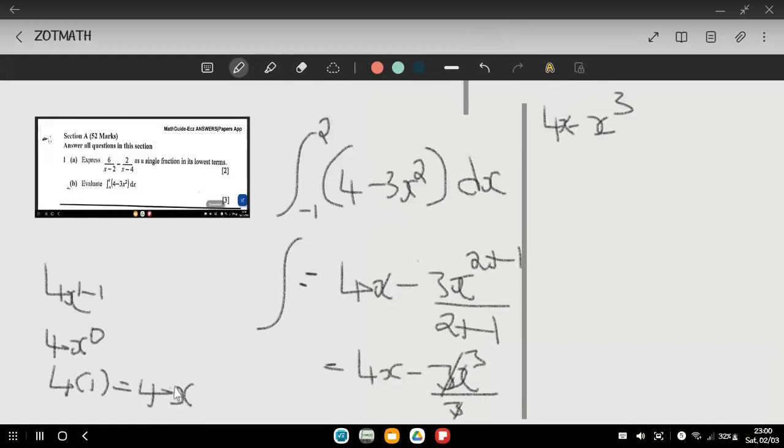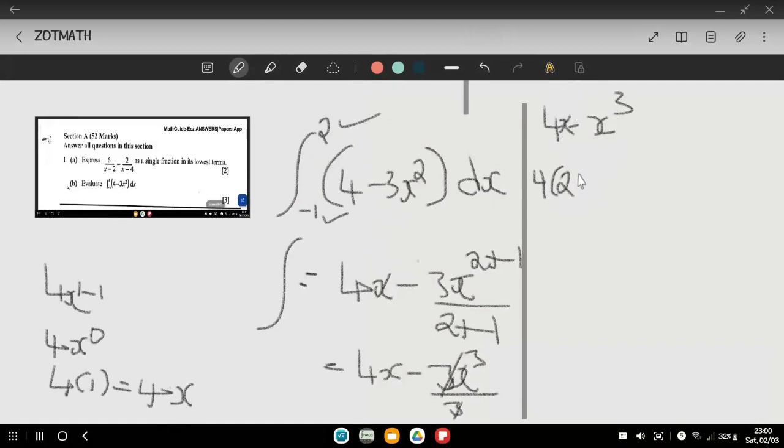So what you have done here just gives us a mark. What we are supposed to do next is make use of the upper limit and the lower limit, okay? It's very easy. Where there's x in the first place, replace it with the upper limit, which is 2 in this case. So let's put 2 in this same function, not an equation, it's a function.